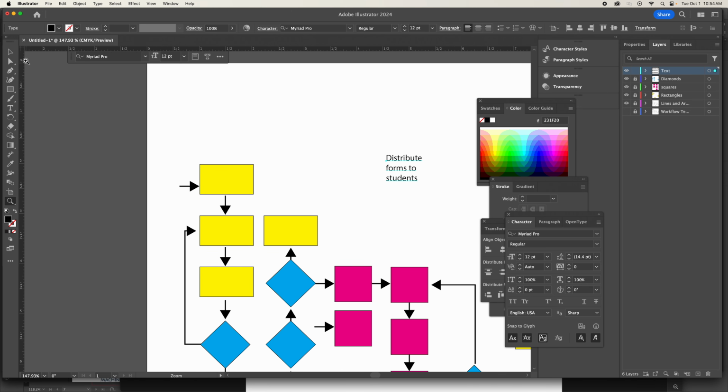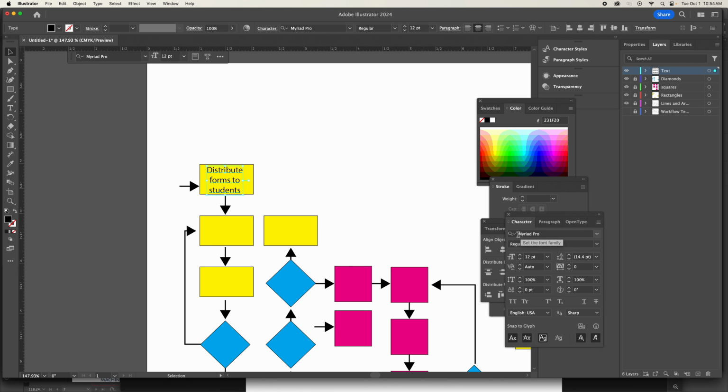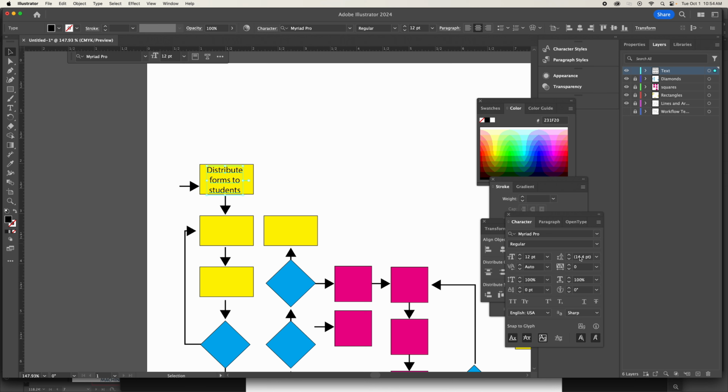So now you come in here, and I like to fix the type, just because I'm a perfectionist. I like to center the type under paragraph like we just did. Probably close the leading. That's the spacing between each line. And this way, if you wanted to bold it, you can. Or you can just use regular.